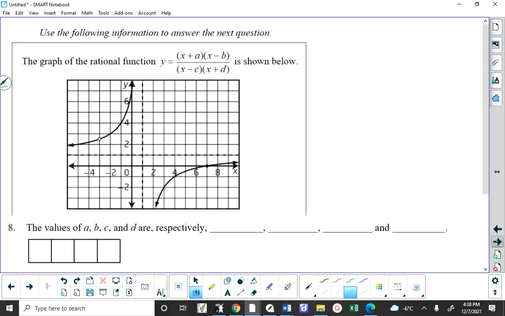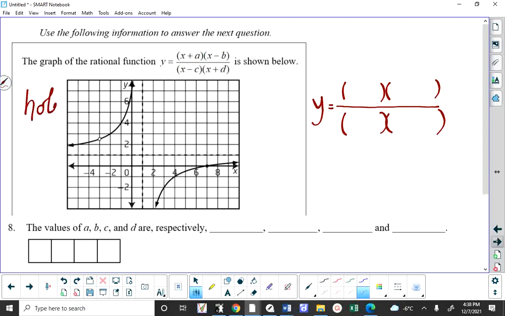And we have one last question, which is probably the easier one because it was just building on what we already learned the previous day, which is that a rational function, when everything is in factored form, those factors tell us about individual features. For example, if you have a hole or a point of discontinuity, if you want to sound a little more sophisticated, you have a hole at -3, comma, whatever. It happens to be, looks like 2.5. It doesn't matter. But if you have a hole at -3, that means you must have an x plus 3 somewhere.